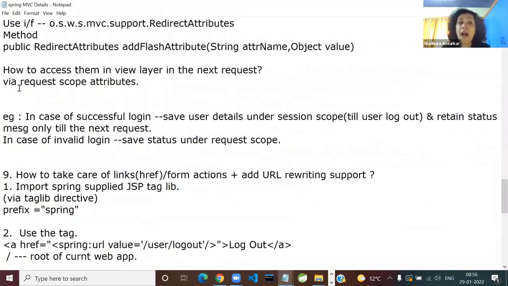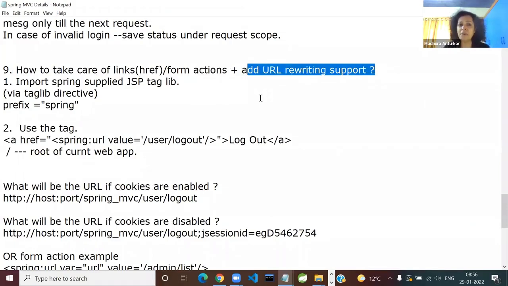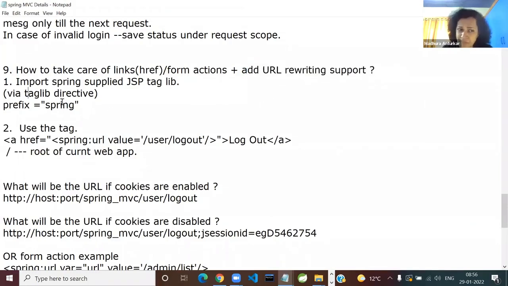Yeah. So here, how to take care of links, href, form actions, plus add the URL rewriting support. Pretty easy. It is nothing but using the Spring supplied spring:url tag, and spring:url has a value. So if, for example, logout, and the cookies are disabled, automatically jsessionid gets appended.